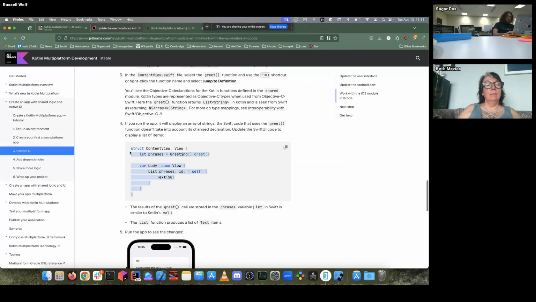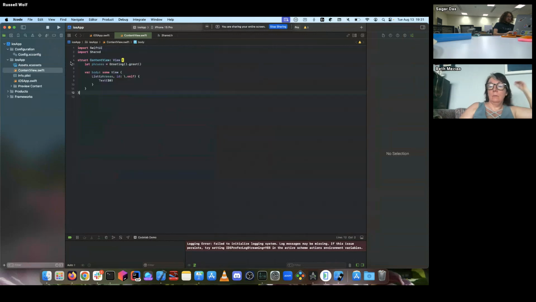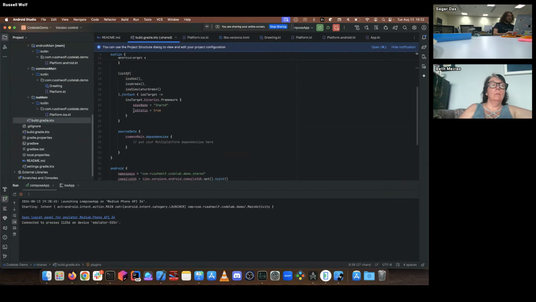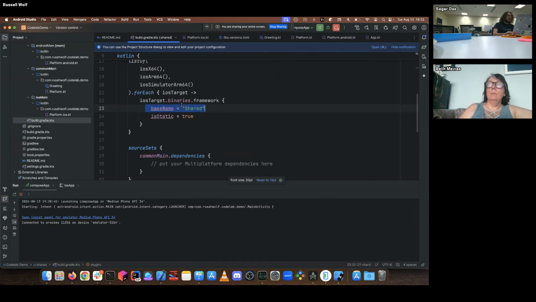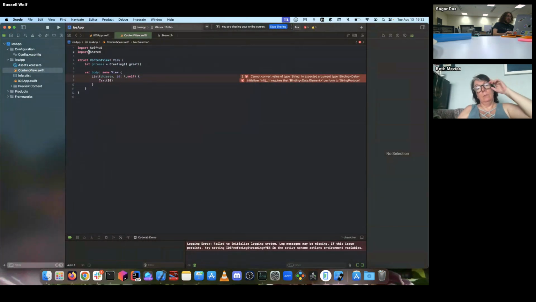So we'll do this update to the Swift code to have it do the same thing as whatever it was doing. The other thing I'll point out in this file, the import shared: in our shared code on the Android side, in our build.gradle here, we set this baseName equals shared when we declared our iOS target. This was in that template by default. But this is how you define what import iOS uses to access your Kotlin code. So if you want to change that for some reason, like making it Kotlin instead, that's going to be the name that comes up here.